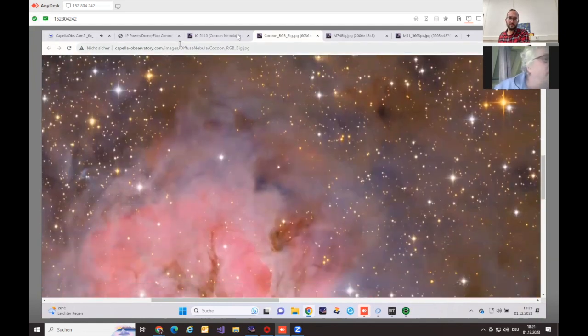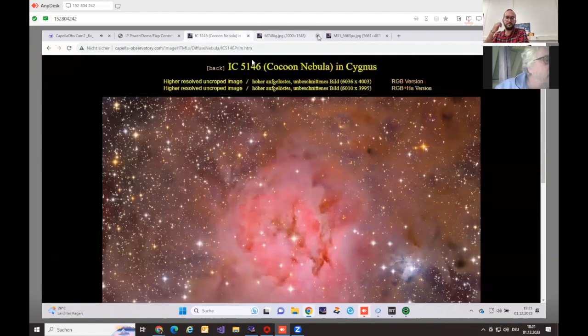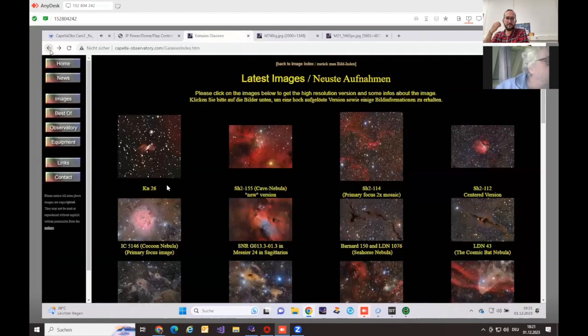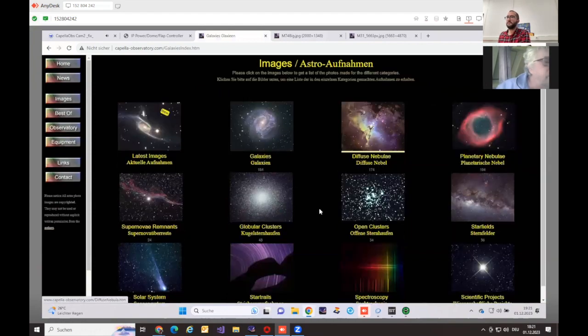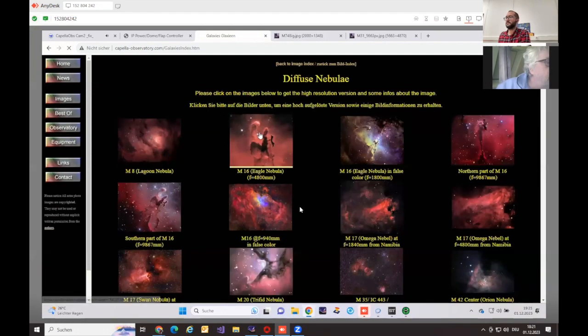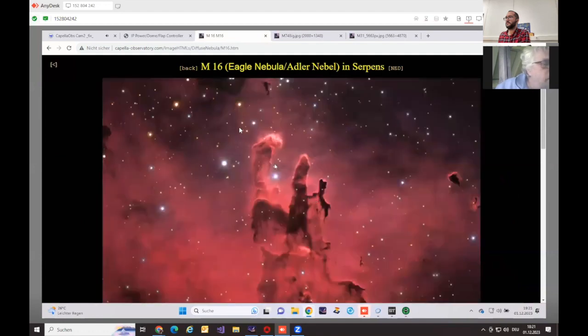For example, let me show another one where it is well known that it's true. Most of you know this is the Eagle Nebula, and there are stars at the top of these globules, and they are born in these dense dust areas.